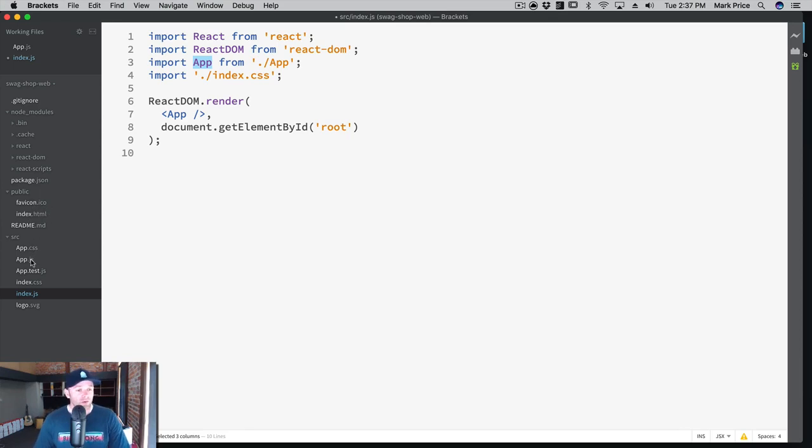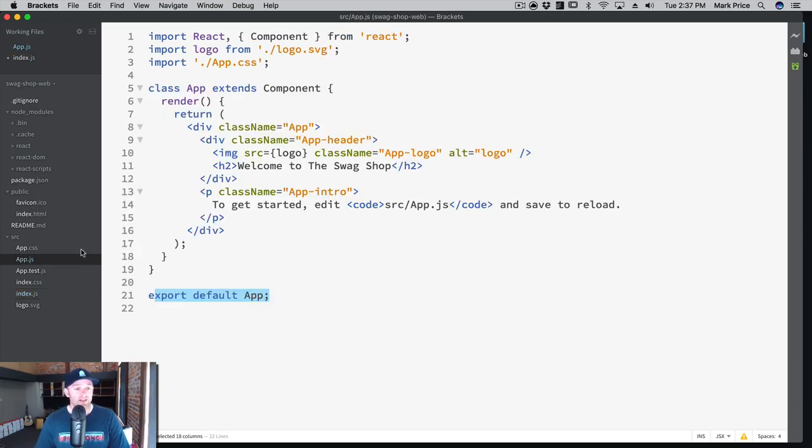Okay. One more thing I want to show you here is, so here in the app.js, this is like a component. And it's called app right now just because it's our main app file. But if I did want to create a weather component, I would probably create another JS file called weather component, and I would import React, and it would have its own CSS file, and I would create my own code for it here. And so the really cool thing is your components are self-contained. The HTML's in here, you can link the CSS, and they're all grouped together.